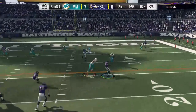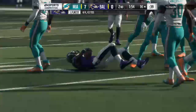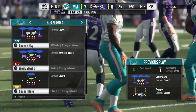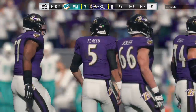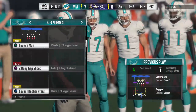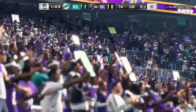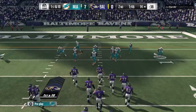Third down, Flacco from the gun. Caught by the tight end, Watson. And he'll have the first down, getting this one to the 14-yard line. Just 4 yards on the pickup, but that's good enough to extend the drive. Now the defense going to use the first of their timeouts. And they'll be disappointed to have to burn one there after giving up the first down. So this will be the 9th play on this drive.